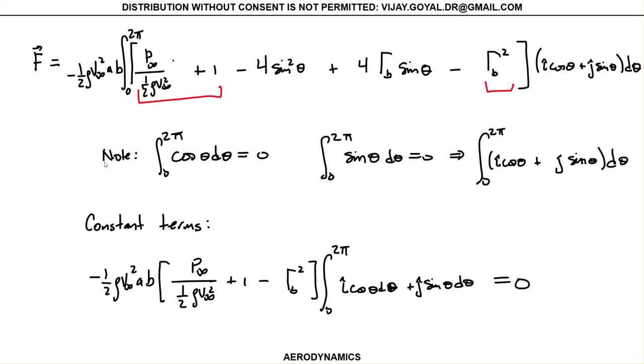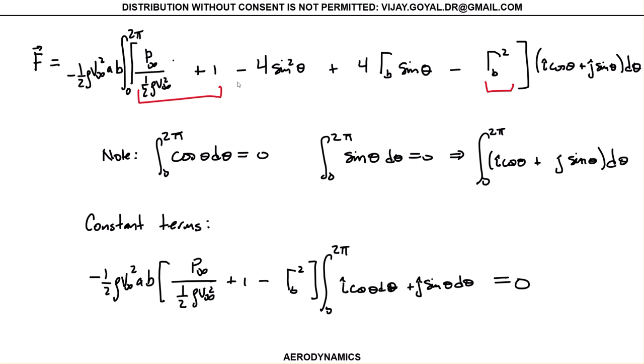So now we're going to evaluate each one of the terms individually and see what happens. So if I take the first term right here, this term, and I take this term, I put them together, and you have to know that the integral of cosine over the period 0 to pi, same as sine. So this whole integral is 0. So these are constant numbers, right? Since these are constants, you can show that this whole term goes to 0.